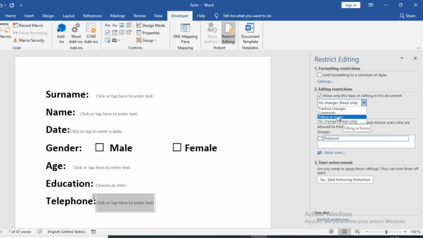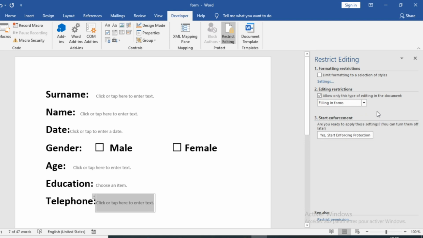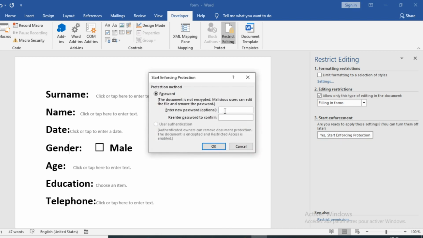So you select the option Filling in forms, and then we click on Yes, Start Enforcing Protection. We have the possibility to set a password so that if people want to remove the editing restriction, they need to put in the password in order to modify.